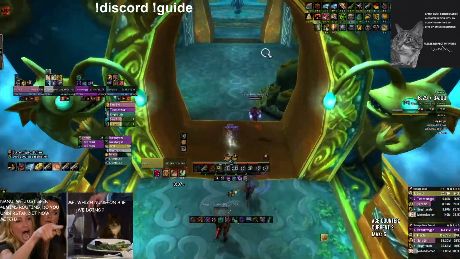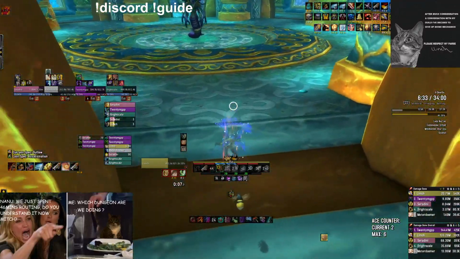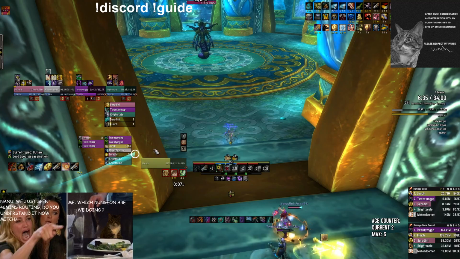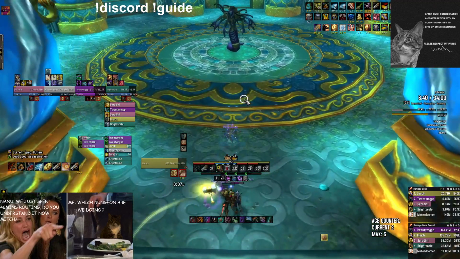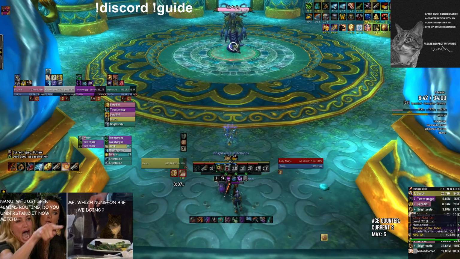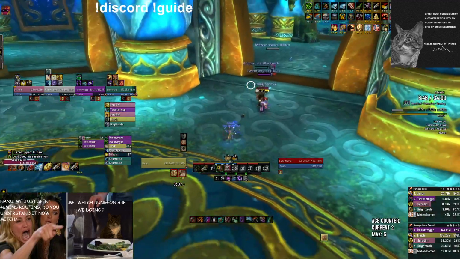Tora, for you. Give him a fuck out. Gotta gas him, dude. This guy in here. He's in a Throne of the Tides. Get this guy in here. I'm not playing this game other than PvP. I quit.